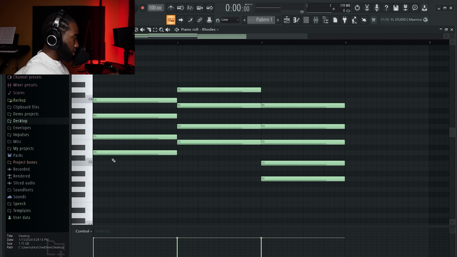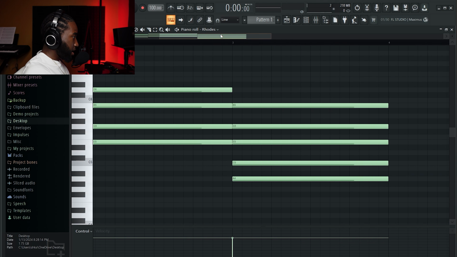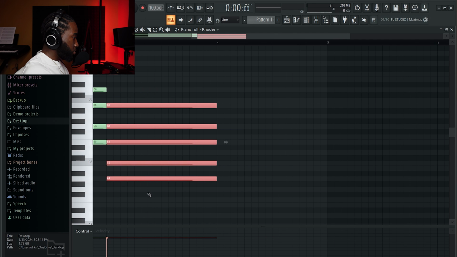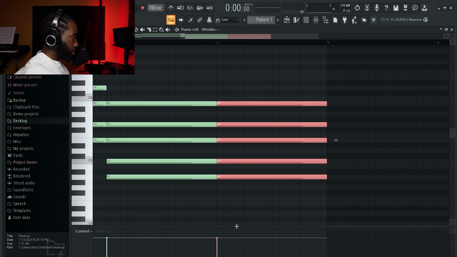And all this is following the same principles I mentioned earlier, guys. It's just the root, 3rd, 5th, 7th, and 9th. And we could keep going and mess with it until you find something that you like. I think I can make this a little more interesting by adding 2 more chords right here. Can make this one repeat.